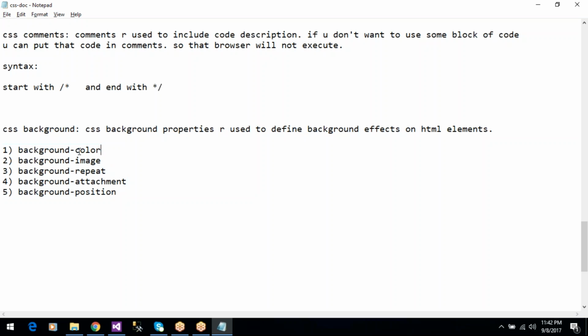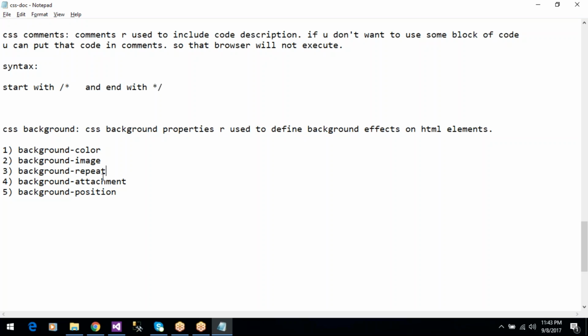So this background color property is used to apply background color for the HTML elements, and background image property is used to apply background image to the HTML elements. And the repeat and attachment properties are also used. The background repeat property is used if you want to repeat the image, you can repeat.